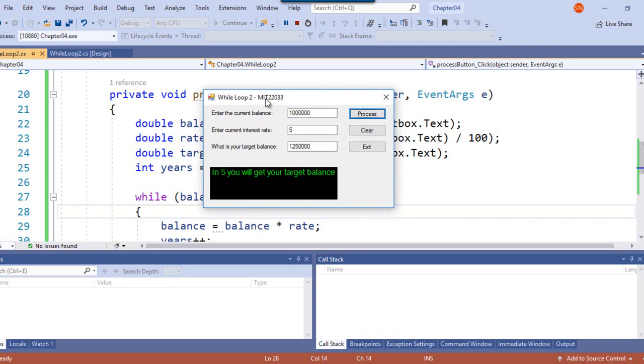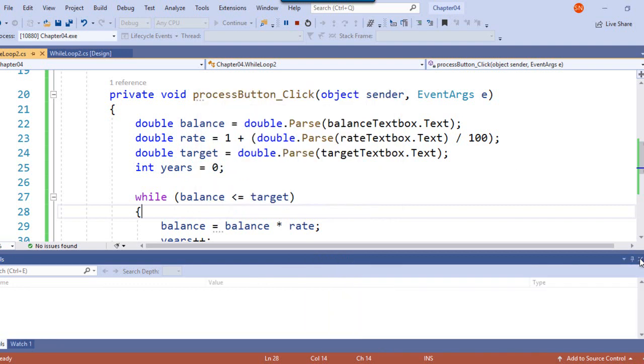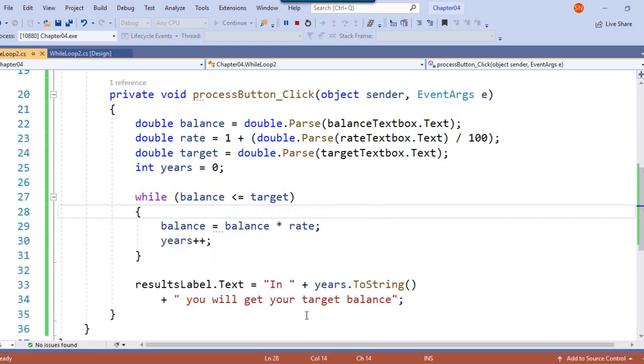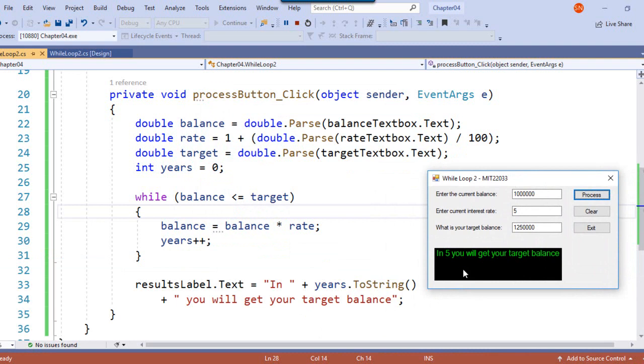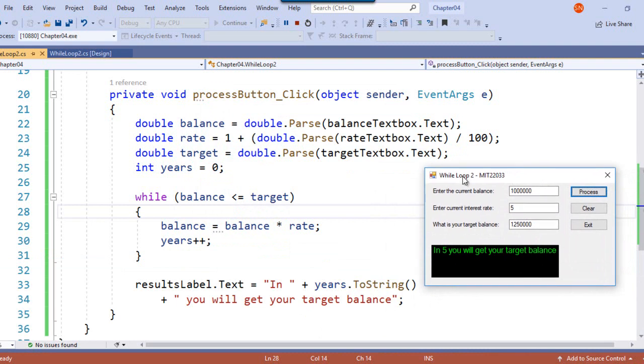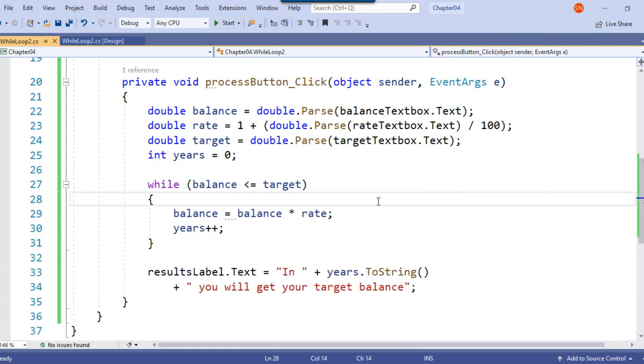So this is how we program these while loops, and you can do these and understand how it works. Okay, this is the actual display of the program with its code. Please do this example and see how it works, and we will see in the next video. We will see how we can code do loop, and then after that we will see for loop, and after that we will see checked list box that ends our chapter.